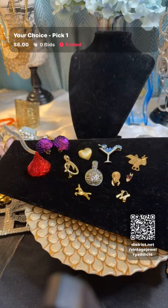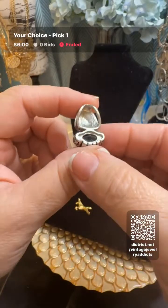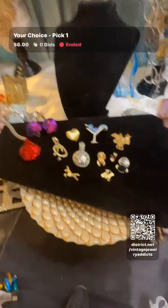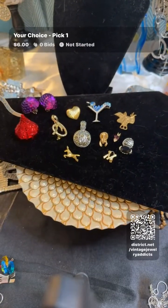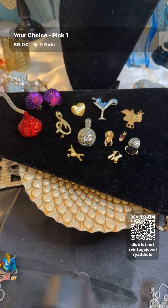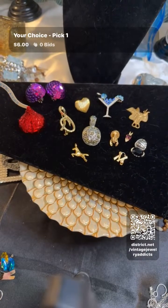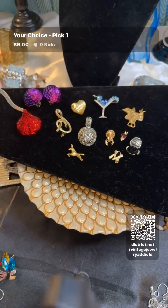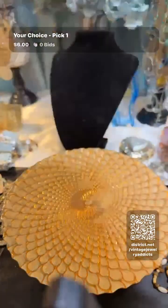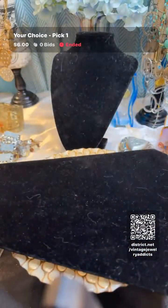And let's see, let's add this pendant too. This here is a silver tone, just no maker's mark on there, with a black stone. All right, let's go ahead and start that one again. And that is starting. That is currently running. Okay, we'll take these down. And we'll bring up something else.